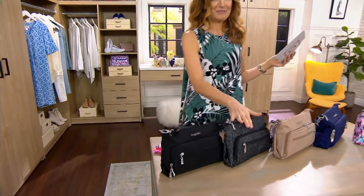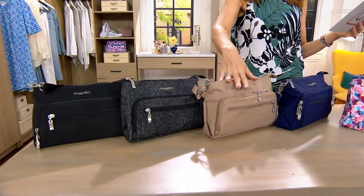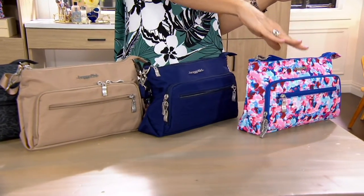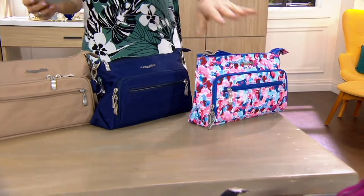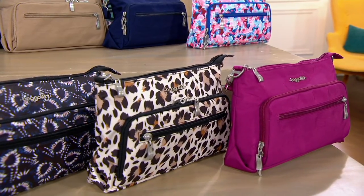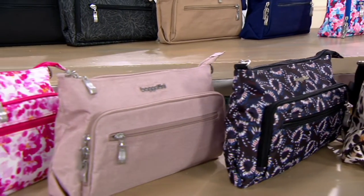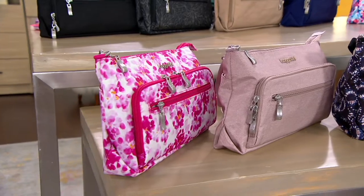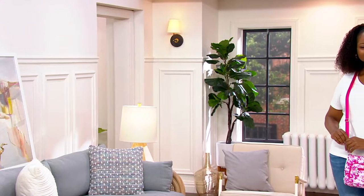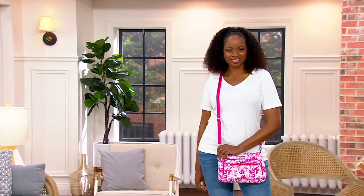Here's the black — 500 left. Midnight blossom, 500 left. There's the beach, 400 left. Navy, 300. Multi-abstract floral, 300 left. Wild plum, 150. Tan cheetah, 300. Summer nights, 300. Blush shimmer — popular — 200 left. Can't blame you. And there it is in the pink tie-dye floral, 300 remains. Thank you so much for joining us on Perfect Accessory. It's a great bag at an expiring price — $44.98 today.